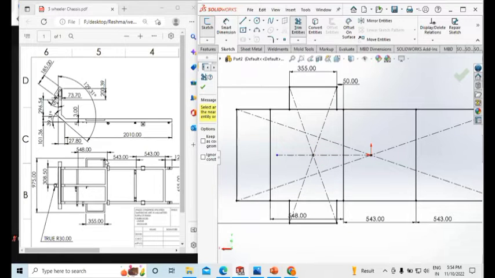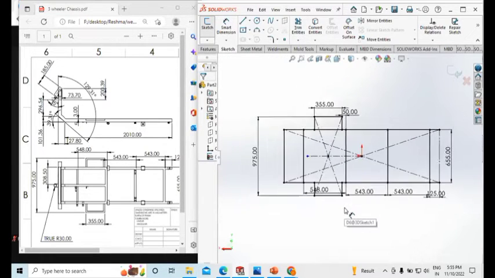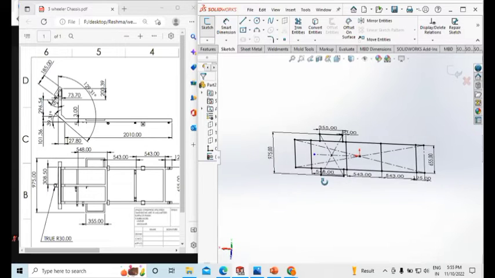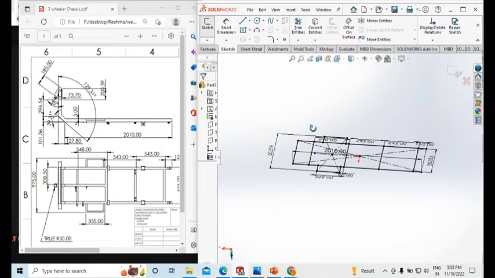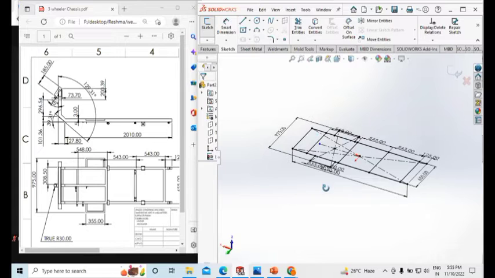It has been done up to this one. So now we are just making this one. Okay. So if I take this one, we can make it.